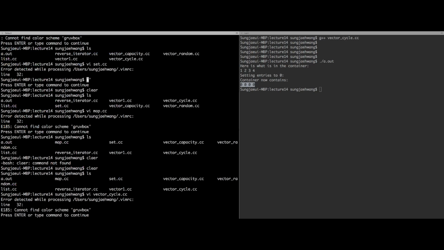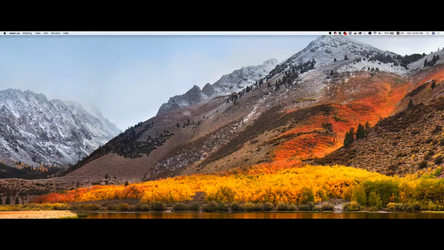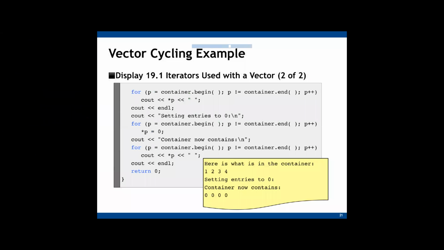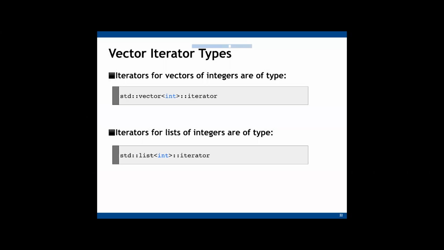Okay, so let's go back to the slides. We learned that this is the iterator type for vector of int. Also note that each container has its own iterator types.